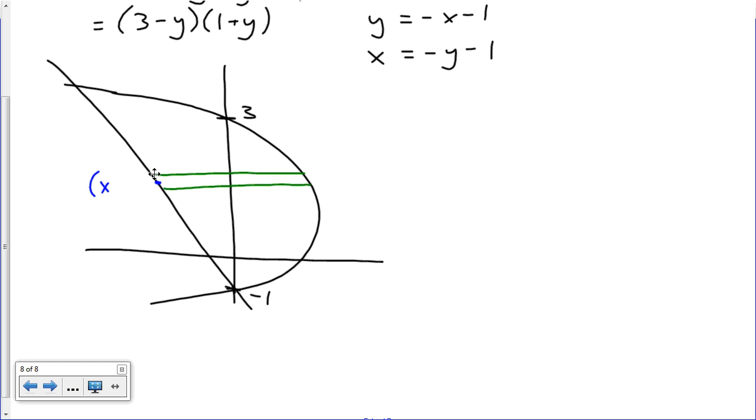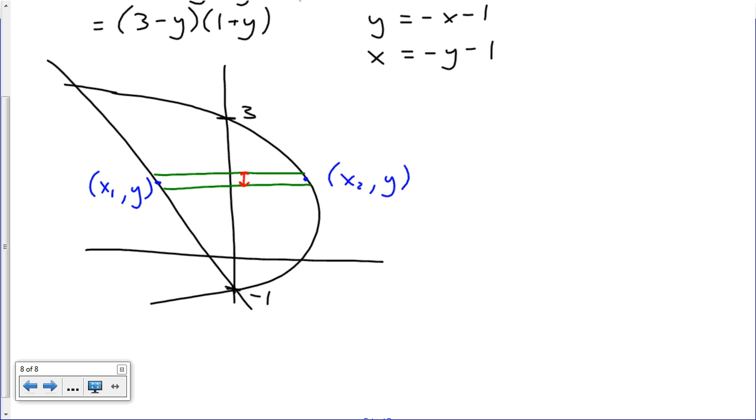x1y. And we'll call this point over here on the right x2y. Again, the x values are different, it's the y values that are the same. And I want to measure this distance, or the thickness, or the height, if you will, or the base sometimes we call this, of this strip, this distance right here, vertically in this case.